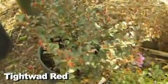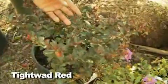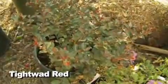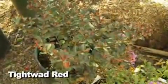It's called Tightwad. It was developed here in Oklahoma by Dr. Carl Whitcomb, and it grows in just a round shape, and it has red flowers and a great name because it stays real tight and real congested. It almost doesn't look like a crepe myrtle anymore, does it? It has these tiny little leaves, smaller flowers, and a real small growth habit.